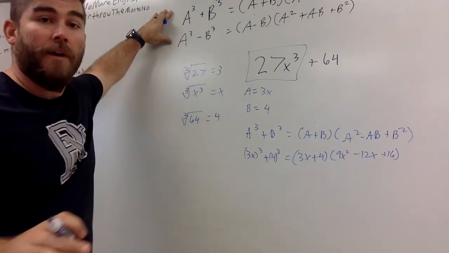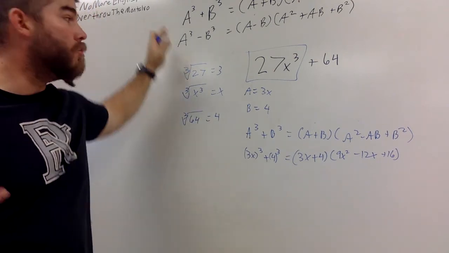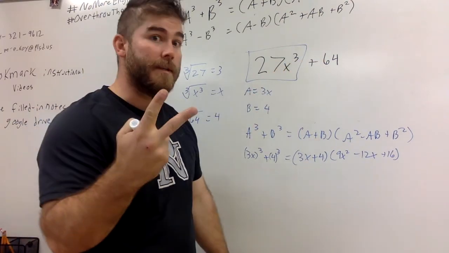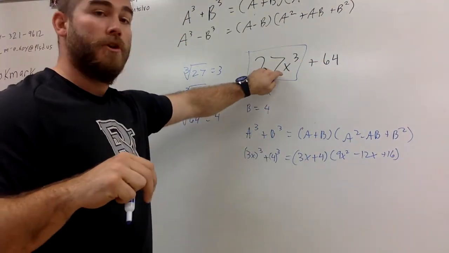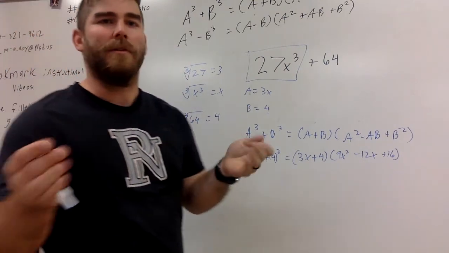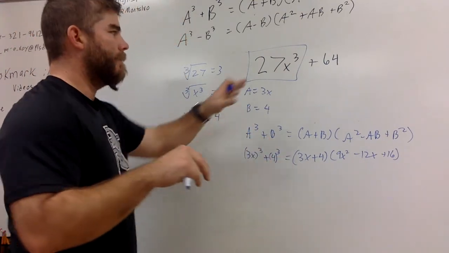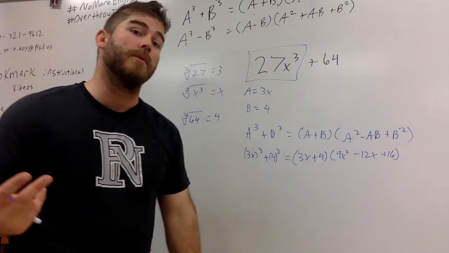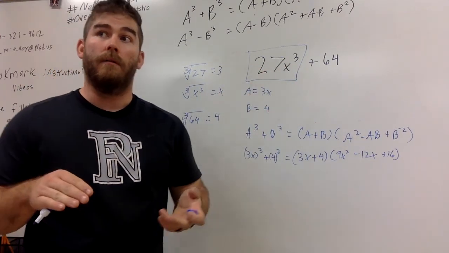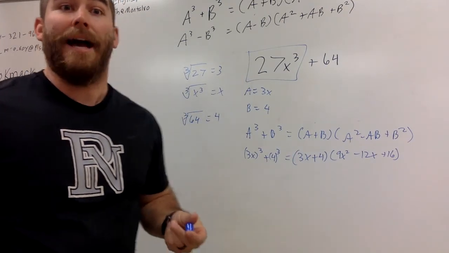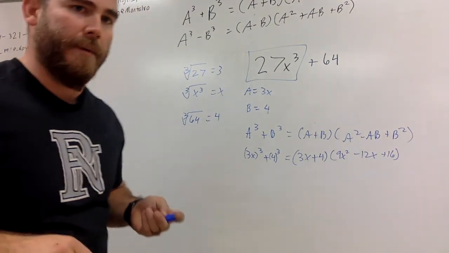So I made sure I had my correct formulas written down. I took the cube root of the first piece and the second piece. Remember, there should only be two pieces. I took the cube root of each piece. And I know I did the 27 and the x separately, but there's still only one piece. If one of these was not a perfect cube, if I tried to find the cube root of it and it didn't work, it wasn't a sum or difference of cubes, and I wouldn't have done it. This would be cannot simplify this way, or however they word it on Apex.